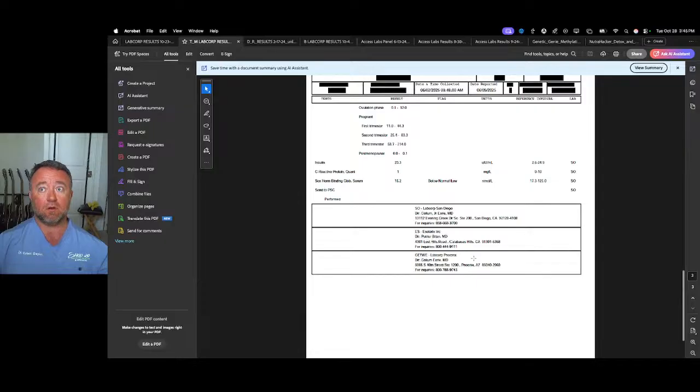The lab range for vitamin D is anywhere from 30 to 100. The ideal, like the healthy range, in my opinion, is between about 60 to 80. That's your prime optimal zone. And most people are well below that. A lot of people are right around 30, 27. Those are subadequate levels. You need a lot of vitamin D in your system. You don't want too much, because too much can cause problems too, right?